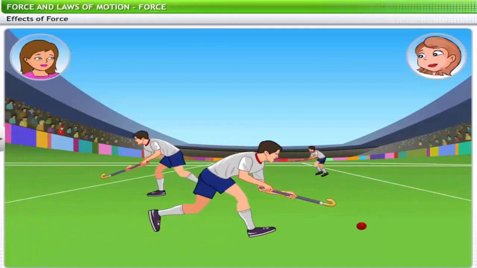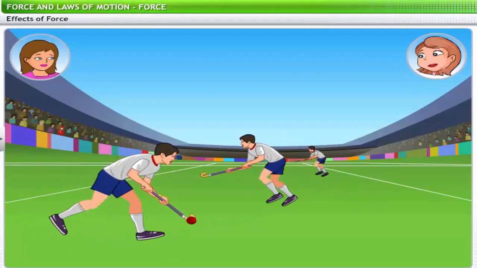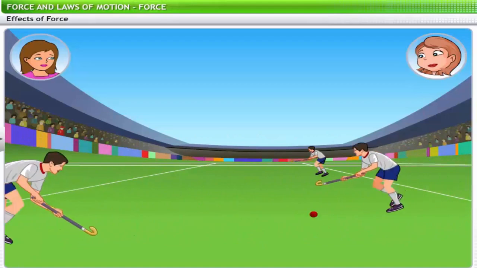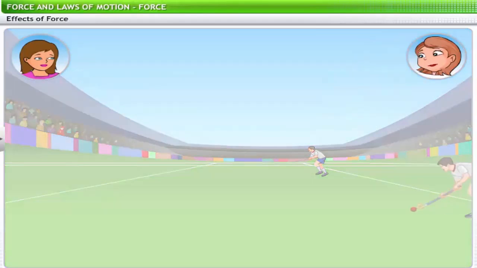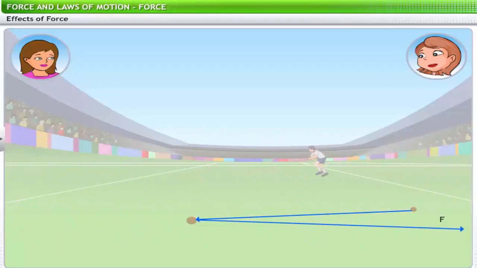On a hockey field, when the ball is passed from one player to another towards the goal, players use their hockey sticks to guide the ball. Do you notice that as the ball is guided with a hockey stick, it often changes its direction of motion? This change in direction is also a result of the force applied on the ball through the stick.